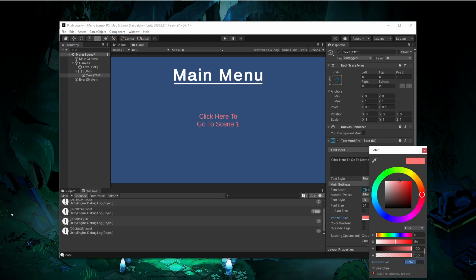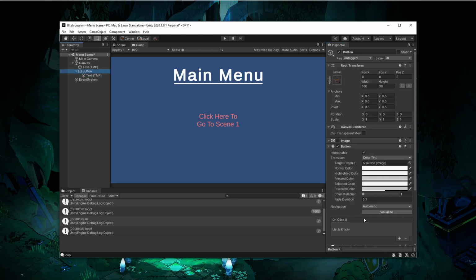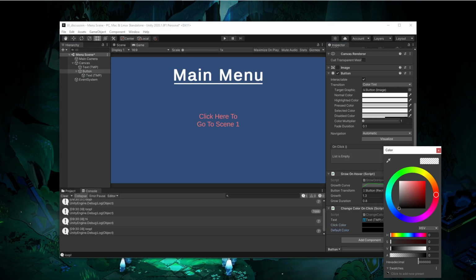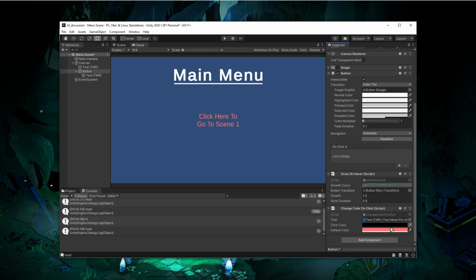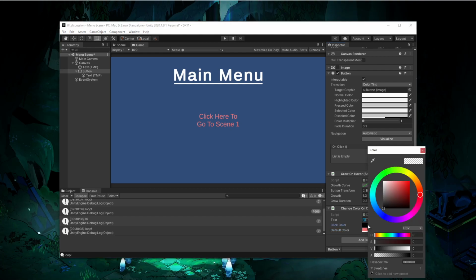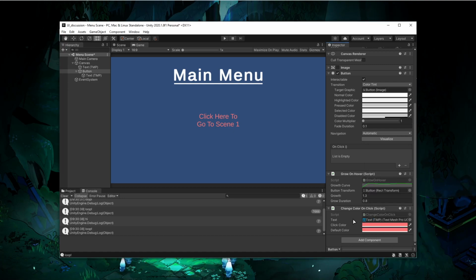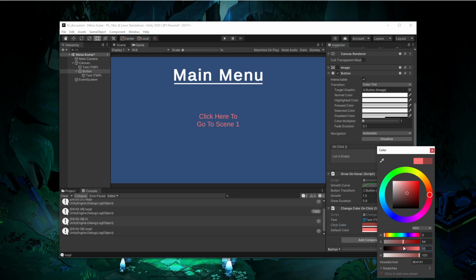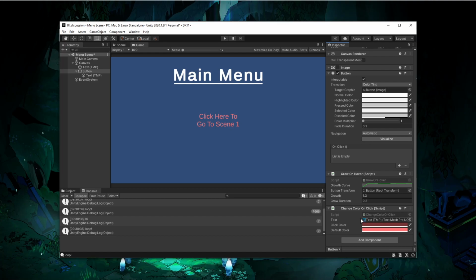Now let me copy this color here. I'm going to go to the button. I want the default color to be this. Also, another tip for you. I run into this problem all the time. When you add a public color to a script, its default transparency is always 0 for some reason. So make sure you set that to 1 so that it's completely opaque. Otherwise, you'll just be like, where's the color? There's no color, because it's all transparent by default. It can be annoying. So I'm gonna make it get darker on click and then get lighter again when we go back off of it.